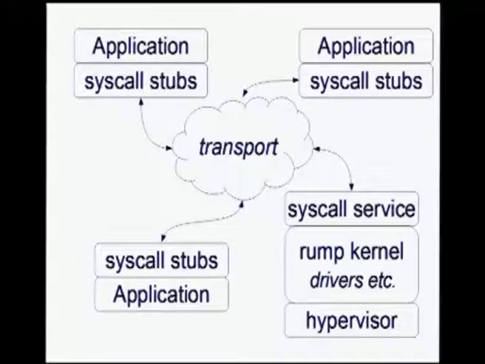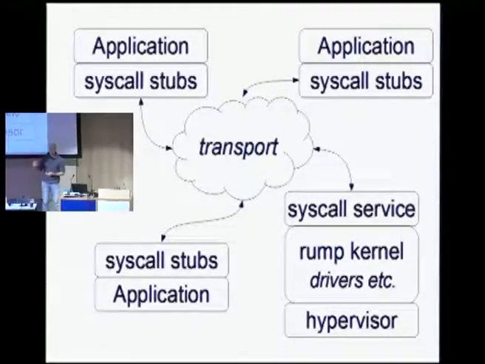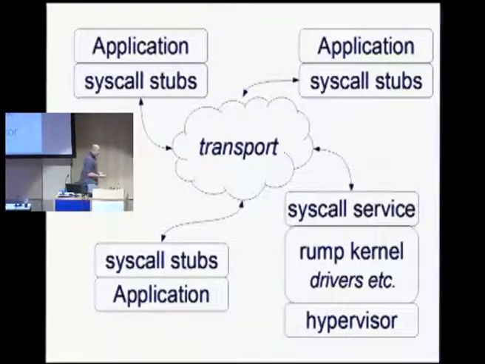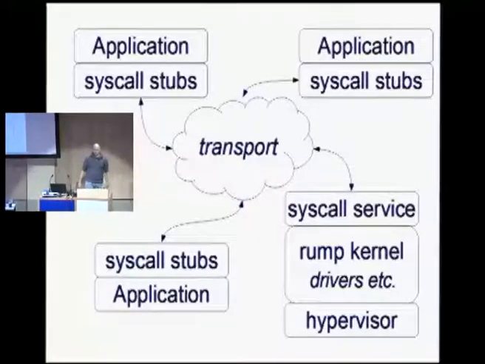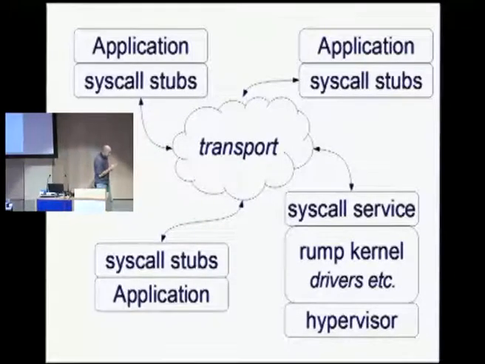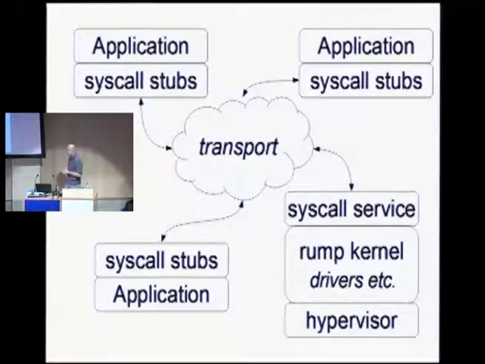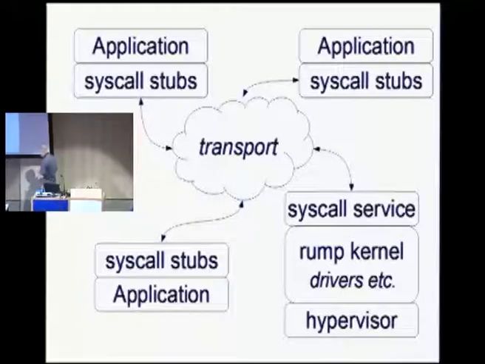That's remote system calls. You have a kernel server somewhere and applications communicate with it using some transport method. Local domain sockets are extremely convenient for kernel testing because you have an unlimited namespace for binding the socket — you're not limited to TCP/IP port numbers, no negotiation needed. If you want to run 10,000 tests in parallel, you can. Usually when I present this, people tell me 'you're reinventing Plan 9.' Then I ask: how can I reinvent Plan 9 using unmodified Unix system calls?